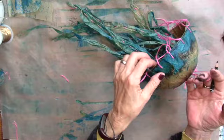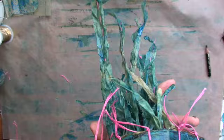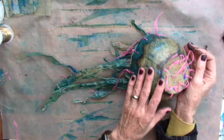Today our project is making a jellyfish with sewing pattern, hand stitching, Stabilo, embroidery floss, and hard coat Mod Podge. So much fun. This hangs up like this. All the tentacles will hang down. There's the top of the jellyfish, so it's a little hanging art piece. So much fun to create. I'm here for inspiration only. And this was really, really fun.